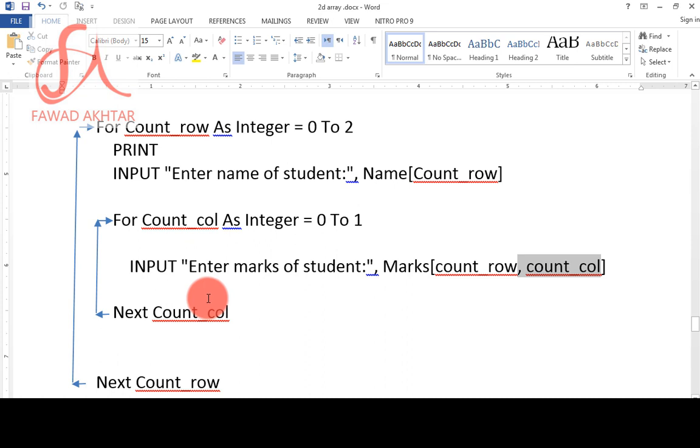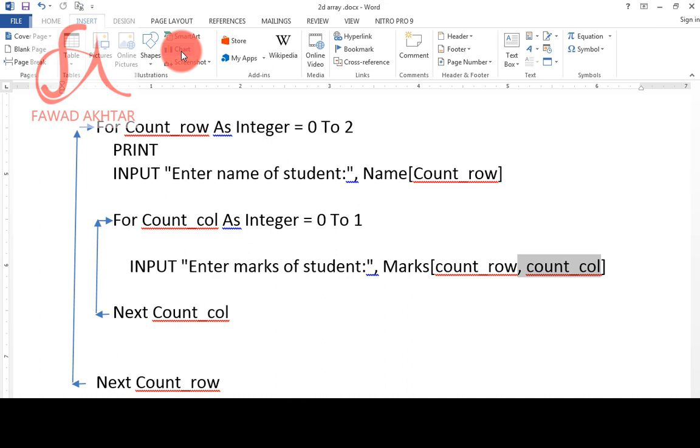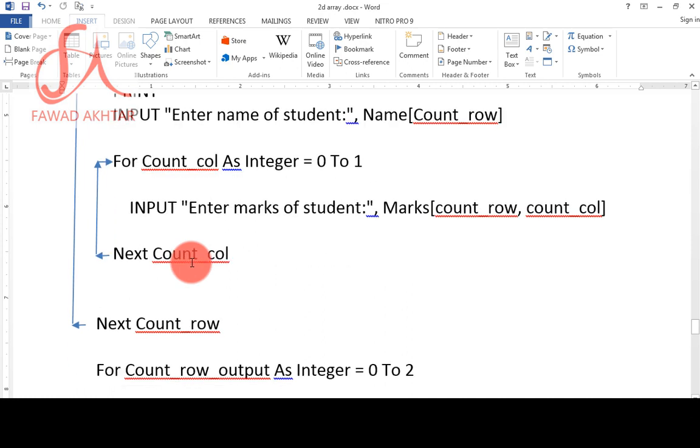Now the inner loop will execute one more time for the last column, which is 1. So our row number 2 remains the same, but the column number changes. So this is how it will be done. This is the iteration that we have completed, and then the loop will end.